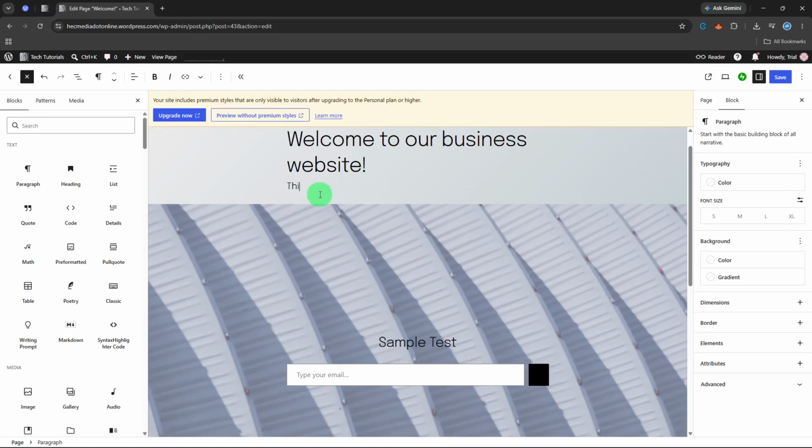Find a heading on the page and click on it. You can edit the heading text directly. Change our services to our professional services by selecting and retyping it. You can also change the heading level when the block supports it. Open the block options and choose the appropriate level.